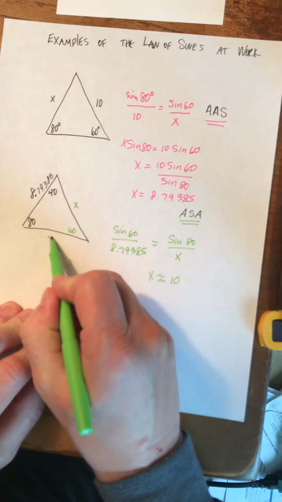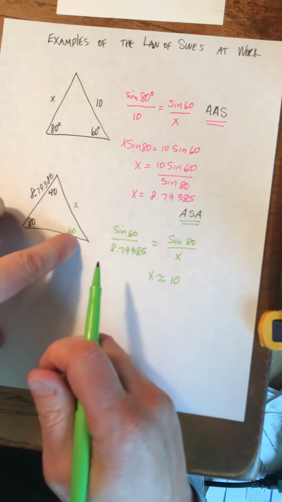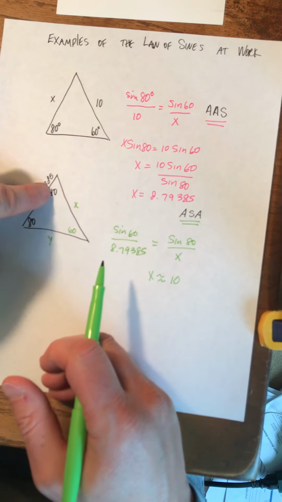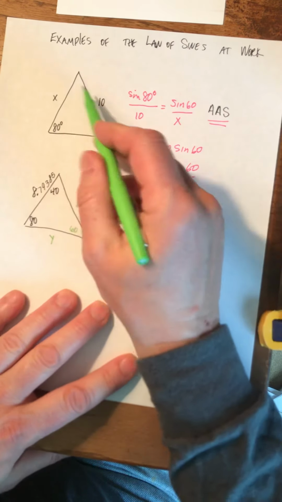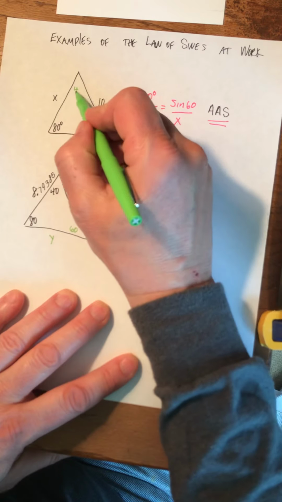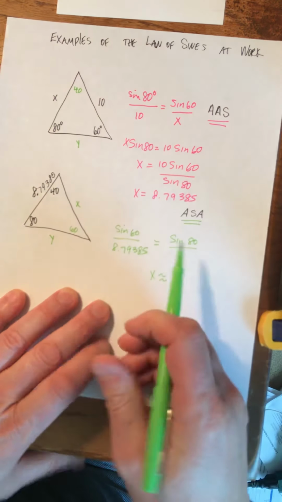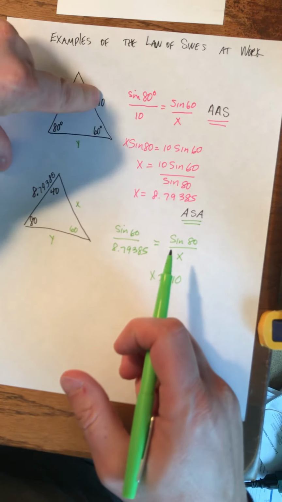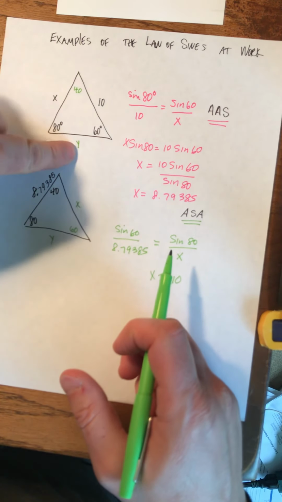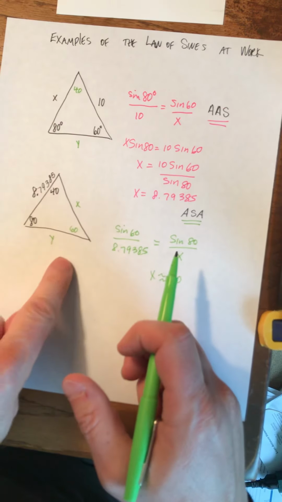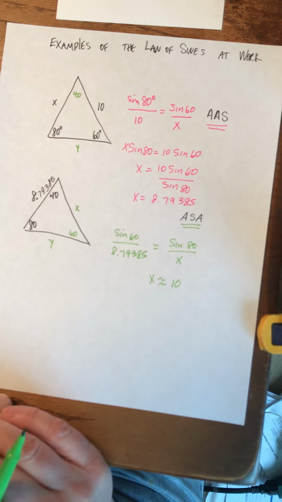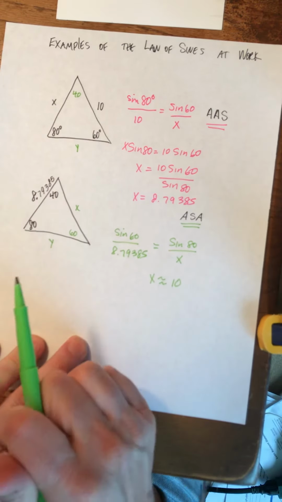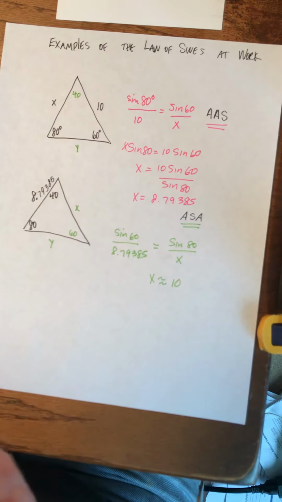If I wanted to solve for this, y, say, all I would do is go sine of 60 over this, and then sine of 40 over y, and I could find out what y is. And I could do the same thing for this. Once I found out what this is, I know that this is 40 degrees. If I wanted to find out what y is, I could go sine of 80 over 10 equals sine of 40 over y, and I'll get the same answer as if I did it this way. So you can see how these could be very useful in finding out the missing measurements of sides of triangles, even though you don't know what they are.